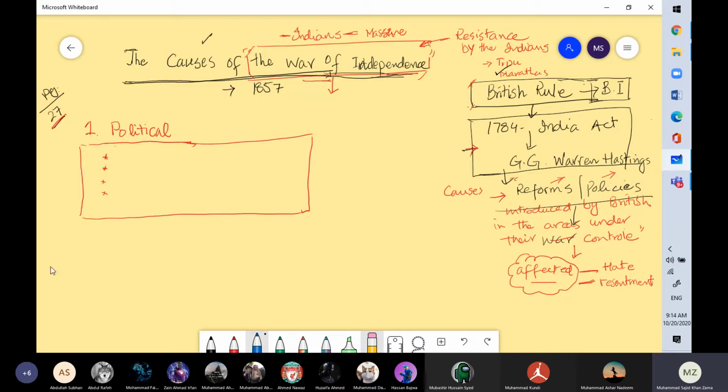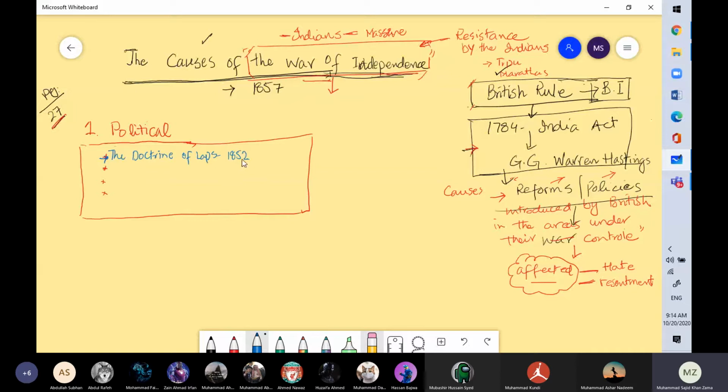So the first evidence I see here, on line number 2, is the doctrine of lapse. It is easy to understand because the doctrine of lapse is already done, because we have discussed it. Now it would be easy for you to develop the fact, because this is the evidence. Doctrine of lapse is the evidence.